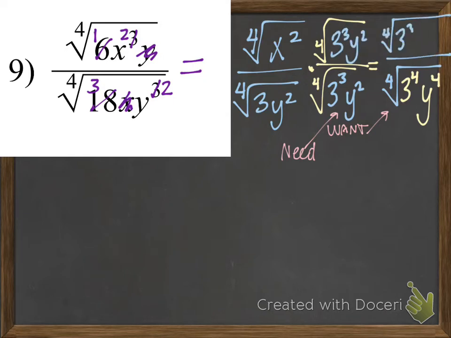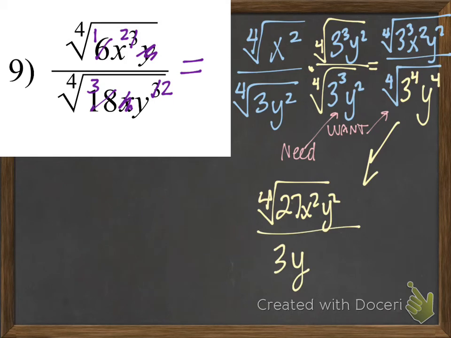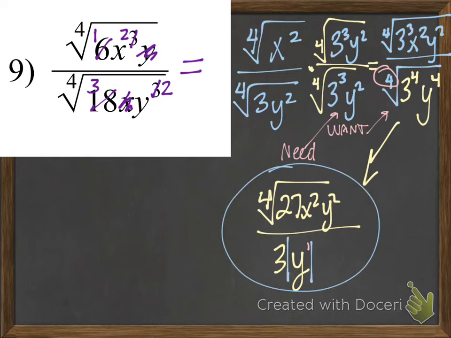And then let's rewrite what I got as a result of that rationalization. And now I'm just going to simplify the 3 cubed to a 27 and simplify the bottom. Also, that was an even root that simplified to an odd power, so I've got to take the absolute value of y on the bottom. Let's do another one or two here.